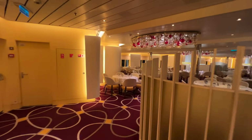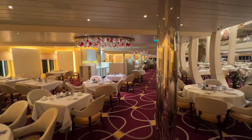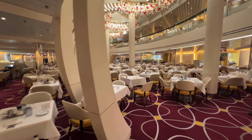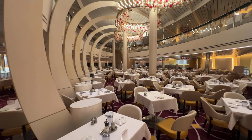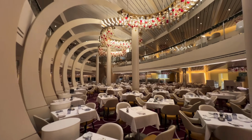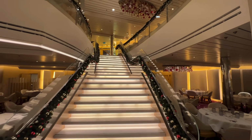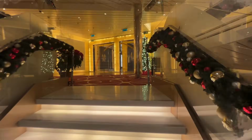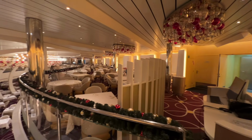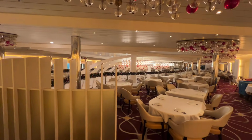This is a 2-level dining room. And of course we're entering on the first level. I love the light, bright white colors in the dining room. Just kind of lit it up and made it really comfortable to eat in. Alright, let's head up these stairs and take a look at the next level. And that takes us up to deck 3. Now, even though there's only one main dining room on this ship, we never had trouble getting in for any meal service. They always had seating available. It was really convenient and smoothly run.